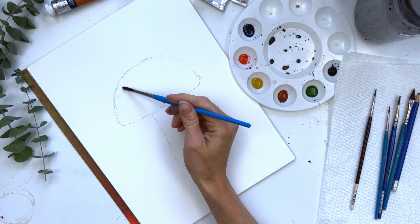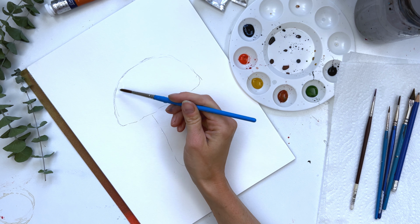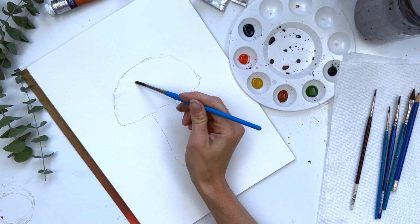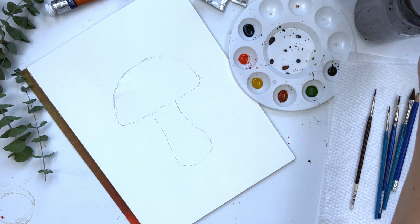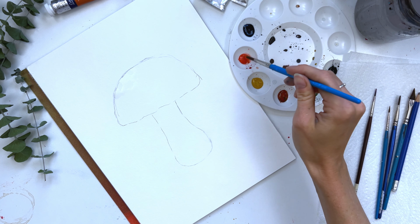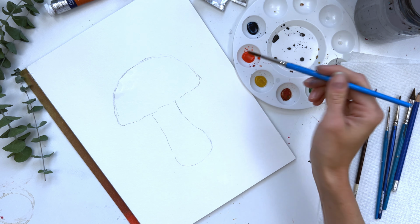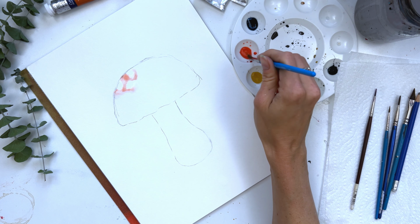So with watercolor, you always wanna leave your white parts white, so the white of the page will show through. So what I'm gonna do is anywhere I want a spot, I'm just going to leave it white. And then what I'm gonna do is start adding my red paint. So I did a little bit of water first, just the smallest amount. And then you'll see as I add the red paint where that water is.